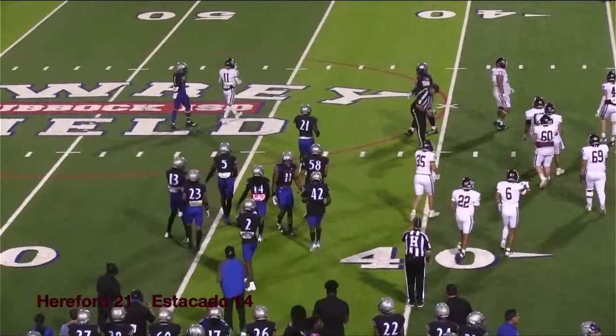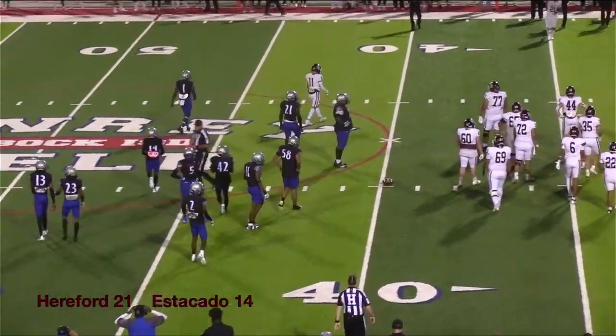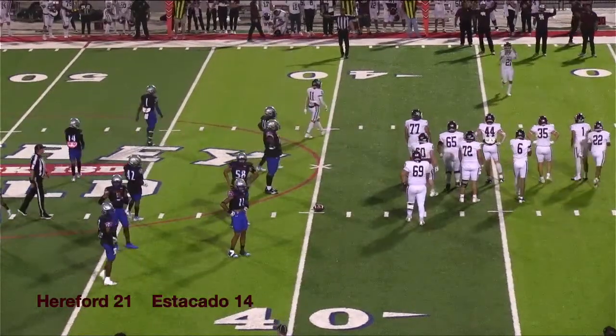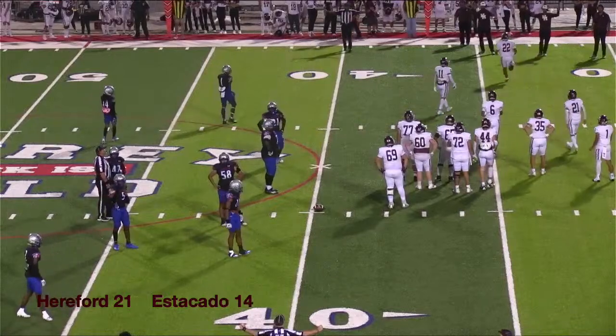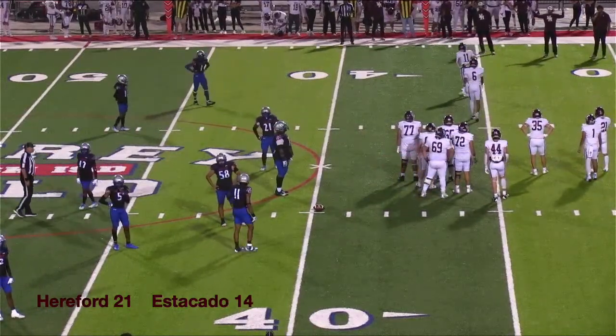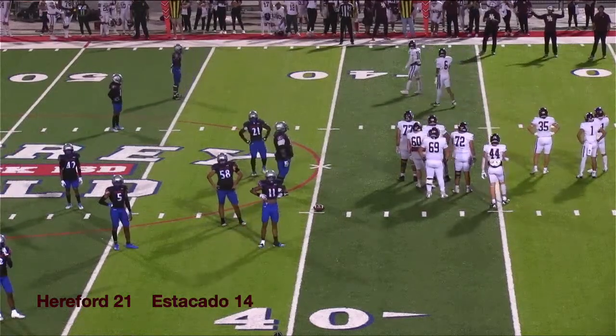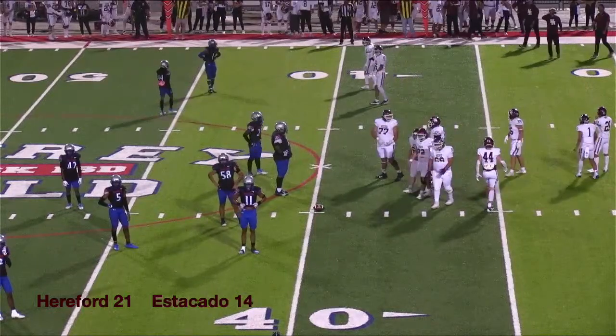It's a pass. 2nd down and 7. Yeah, just a quick little, like Shuttle you said, pass. It counts as a pass, but just a little sweep to a receiver coming there in motion, and he's able to get out on the edge. And overall, Estacado played it well and limited the damage, but there's something to keep an eye on. That might be something where we fake that here in a little bit and go the other direction.